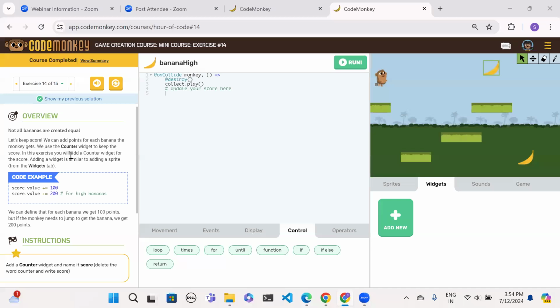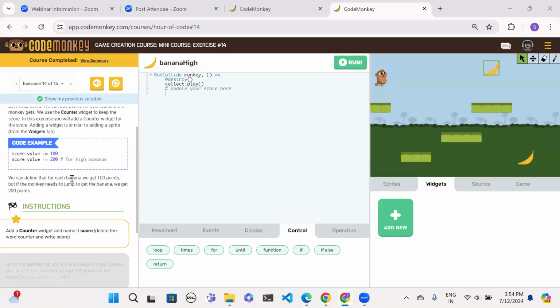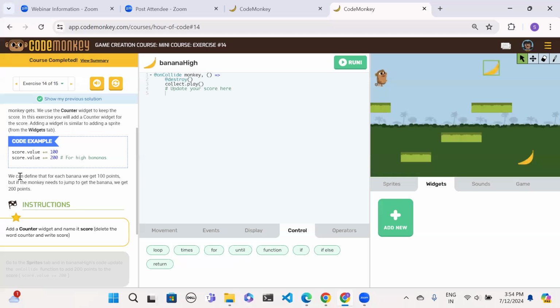In this exercise, you will add a counter widget for this score, so that when the monkey gets a banana, it gets a better score. Adding a widget is similar to adding a sprite. We can define that for each banana we get 100 points, but if the monkey needs to jump to get the banana, we get 200 points.